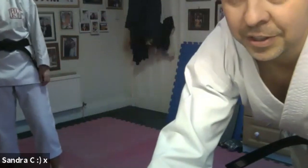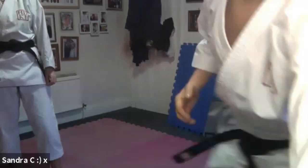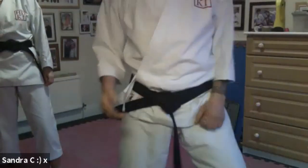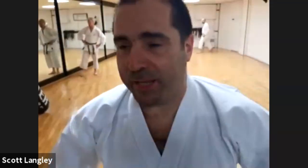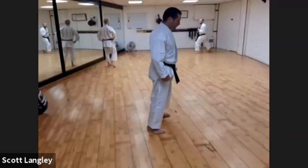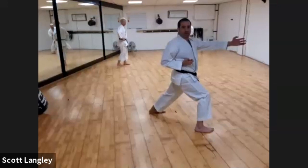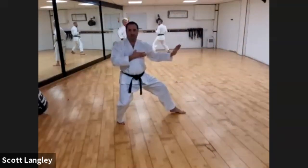When you are doing this technique, you're stepping back one full step, but when you do the kumite, you're dragging your body and weight forward, so you don't make a full step back every time. Yeah, absolutely. A little bit like the sotsuke, there should be a sense of progression. Again, I'll show you from the side. I'm going to step back, one full pace back. So you're stepping one full pace back, stop.